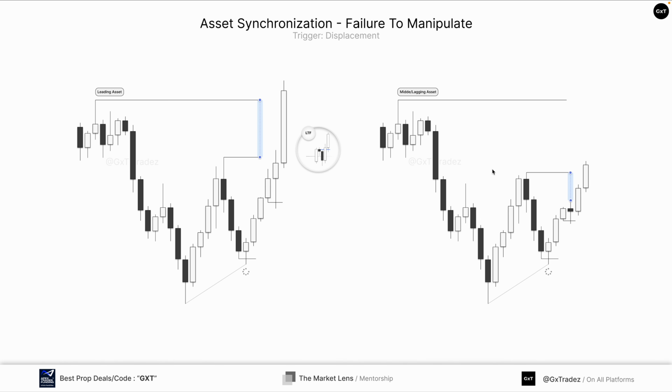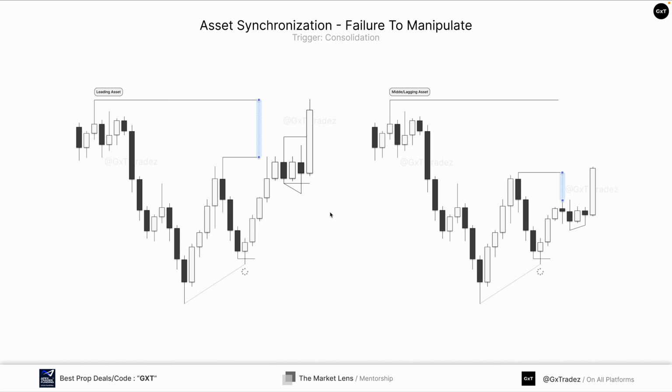So this one was displacement. This one is consolidation. So price expands, maybe we consolidate, right? That is obviously not a reversal signature. We should continue. This SMT is likely fake, so we can still remain bullish. Now, if you do get a strength switch, hey, that's even better, but you don't need it, just like you wouldn't need it down here.